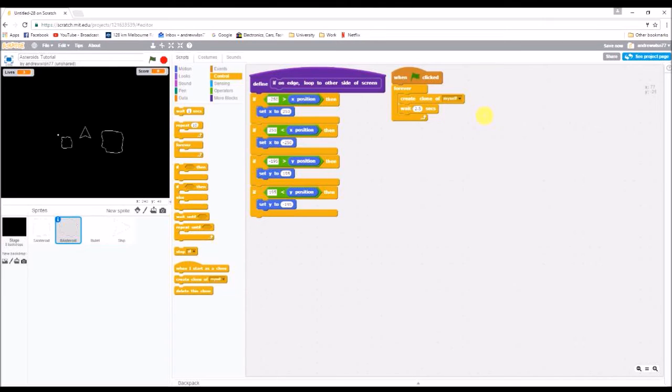And so what that will do is, as soon as we start our game, until our game finishes, we're going to be continually creating clones of the asteroid. So we're going to keep making asteroids. Every 2.5 seconds we're going to have a new asteroid. So we haven't got anything sorted yet, so we won't start it, but we're going to work out where they start in a moment.